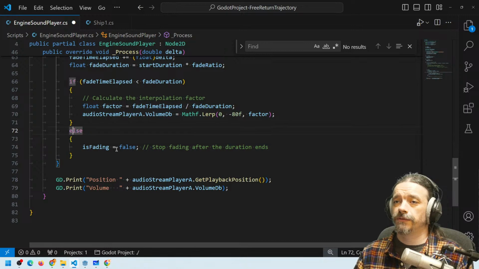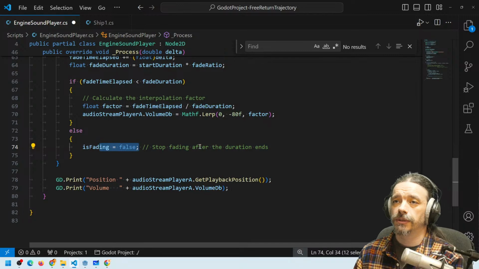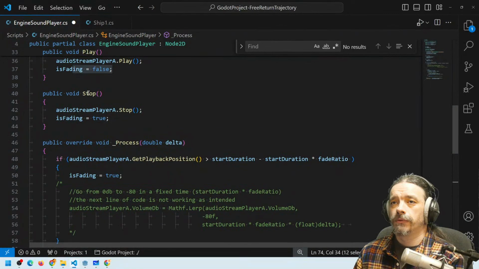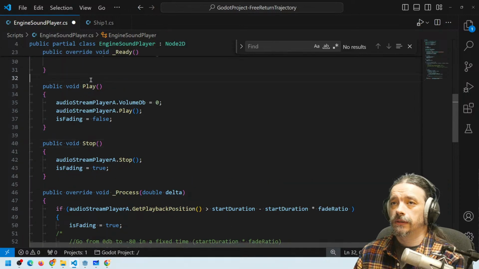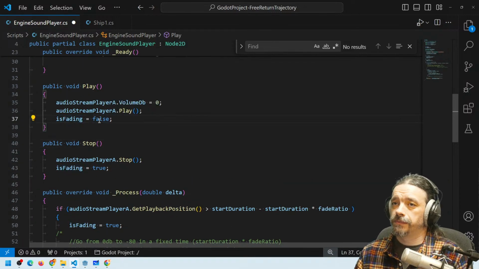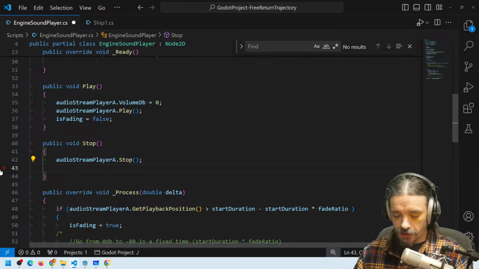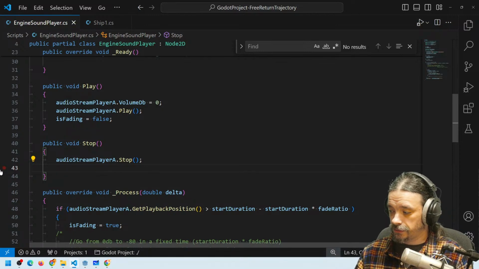Else is fading false. Stop fading after the duration ends. Well, yeah, okay. Makes sense. When we play from the beginning, it's not fading. And this does not exist here. When we stop, we stop. This should work. Let's see. Let's see if this will work.